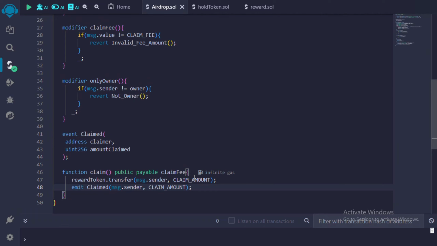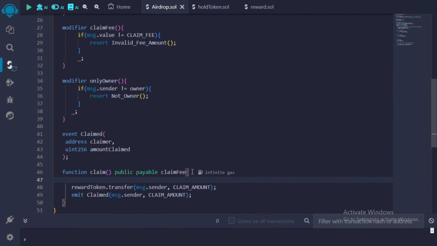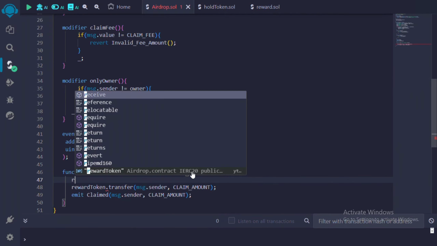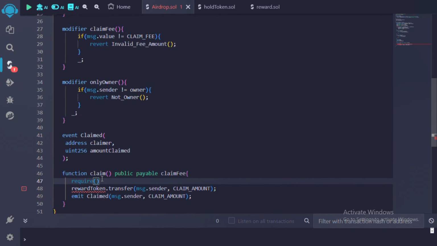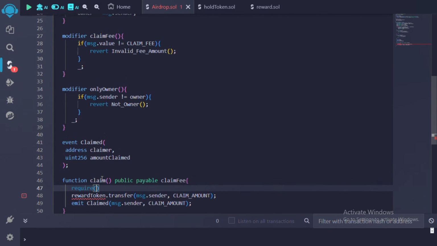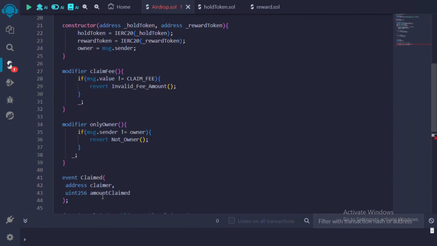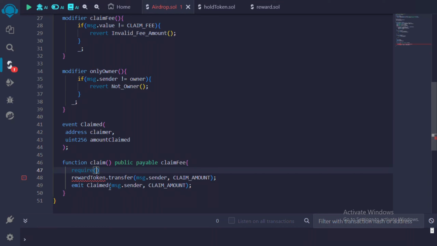So you can see. I think we are forgetting something. We need to do a require statement. This time around, we're going to be doing a require statement because it's crucial. This contract should be able to check the balance of the message.sender, this person that is calling this function. If the person does not have enough balance, then this claim function is going to fail.